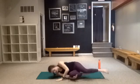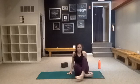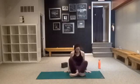Begin to make your way up to a seated position. You can keep your eyes closed here. And just bring your hands back to the tops of your knees. And just come back to awareness. Notice how your body feels now versus the start of our practice this morning. Maybe there's more space, more ease.